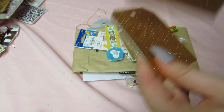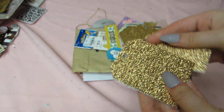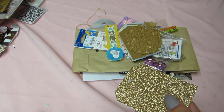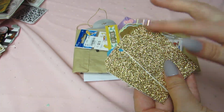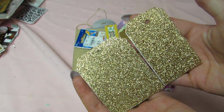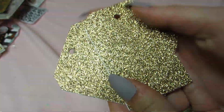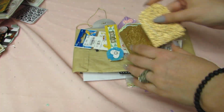These are like, did you do these? I think she covered these because this is that glittered paper. I think she cut these out of chipboard and then put the paper on them. Or she just had the chipboard tags and just covered them with the glitter. But there's two different sizes. And it's in that beautiful copper glitter paper. So thank you so much.